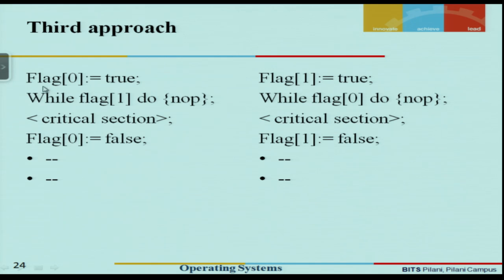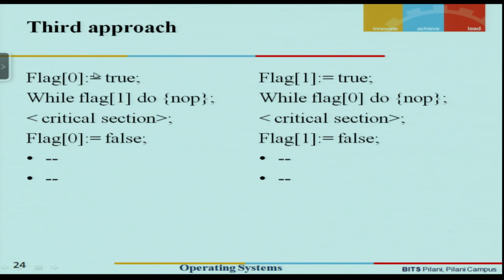So I am saying that as soon as you come, you say that you have an intention of going and doing the critical section, and then you check whether the other person is having an intent or is already doing it. If the other person is doing it, then you do not try to access the critical section. If the other person is not trying to access, then you come and access the critical section, and after accessing the critical section, mark your flag equals to false. That is, you would indicate that you are finished.